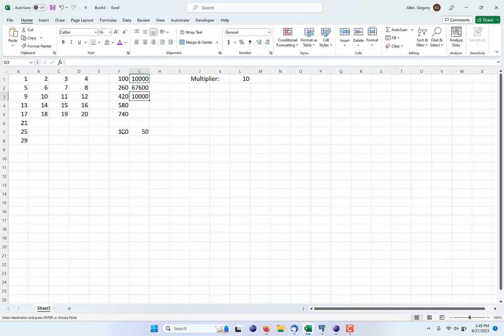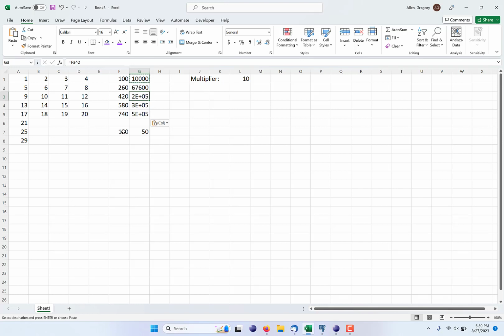Right? And I'm going to copy down just one at a time. You notice what it did here. The numbers got big. Right? The numbers got bigger than the 5 or 6 characters that can be displayed. So Excel tripped over to scientific notation. So what it means there is 2 times 10 to the 5th, 3 times 10 to the 5th, and so on. Now, but that's not exact. 420 squared isn't 2 followed by 5 zeros. It's not 200,000. There should be more numbers in there. So what's happening is that there's just not room. Right? So Excel is kind of trying to do the best it can with the space that it has.